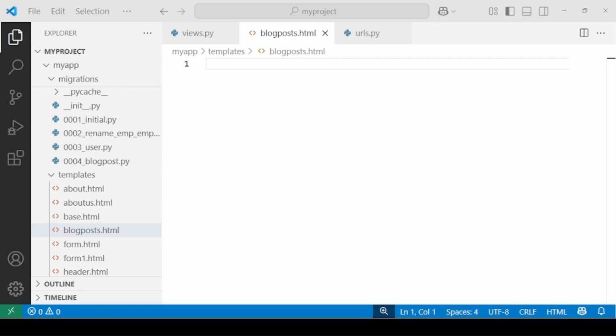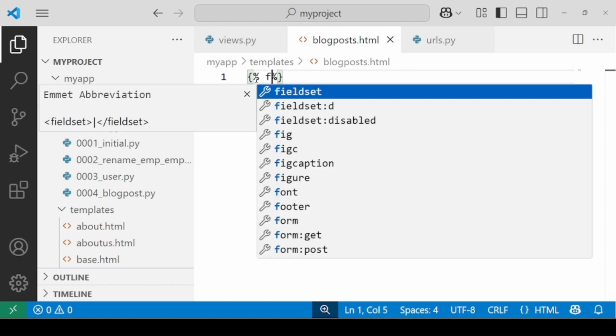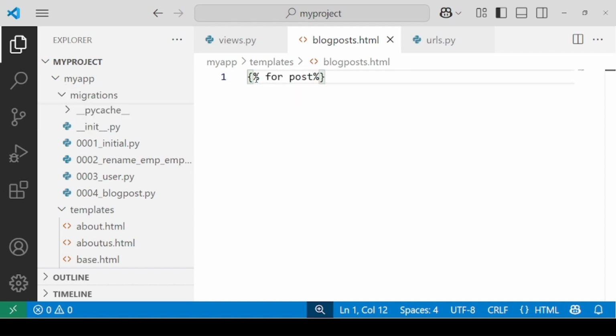For showing these blog posts, we have to use the template tags for post in the posts variable that we just created.